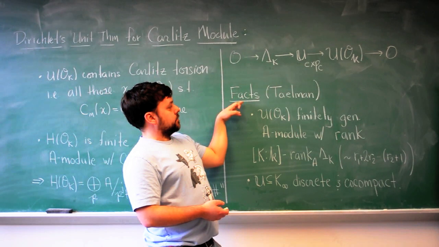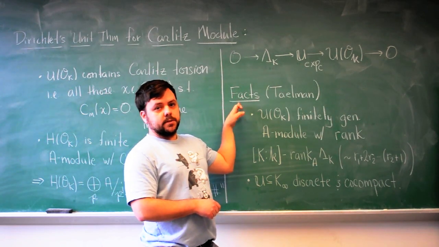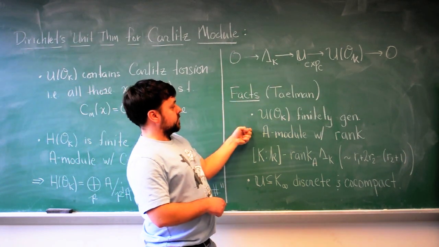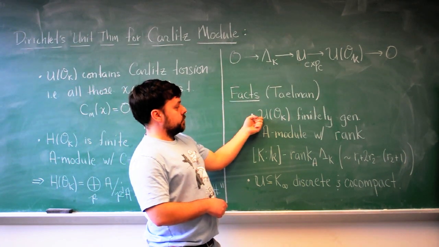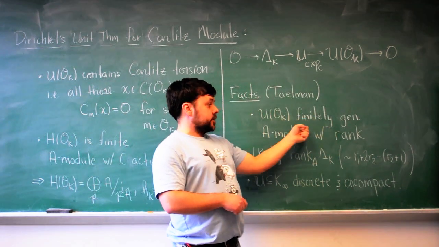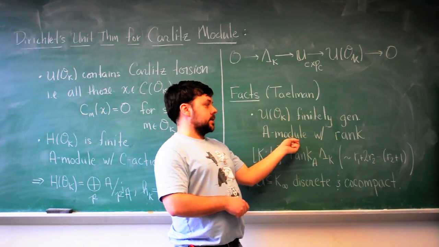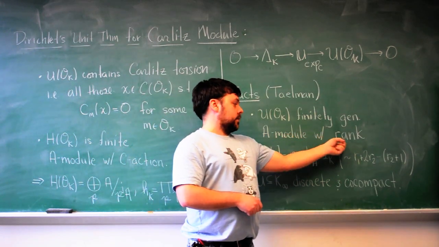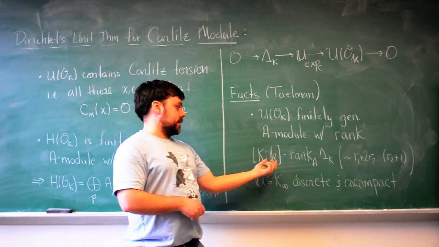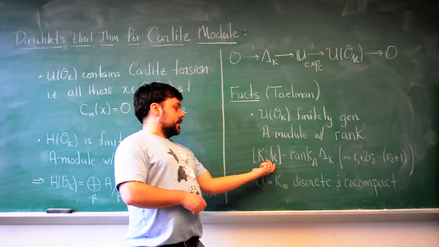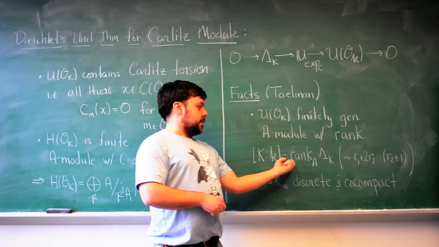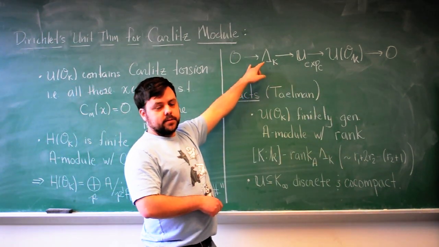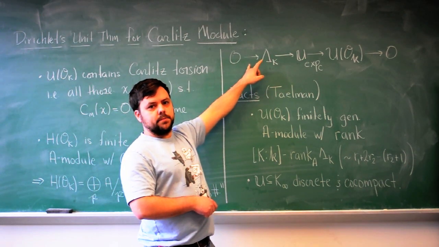So some facts that we have Lenny Taelman to thank for, from his paper on Dirichlet unit theorem for Drinfeld modules. Something we could say is, for example, our unit module U_OK is a finitely generated A module, which, by virtue of being an A module, is better than what we had before. It's a finitely generated A module with what appears to be the right rank. And the rank is precisely the degree of big K over little k minus the A rank of lambda k. And remember that lambda k is playing the role of R2 copies of 2 pi i Z, right?